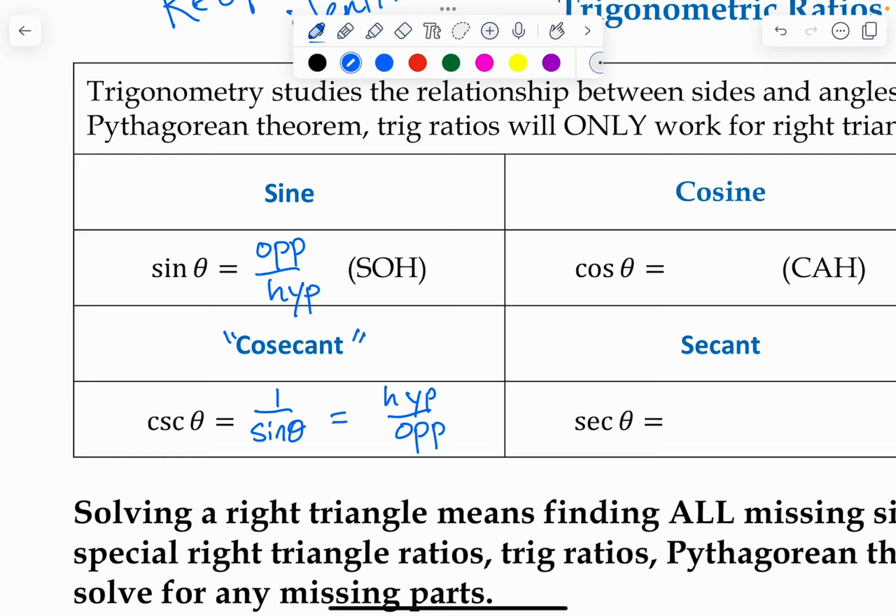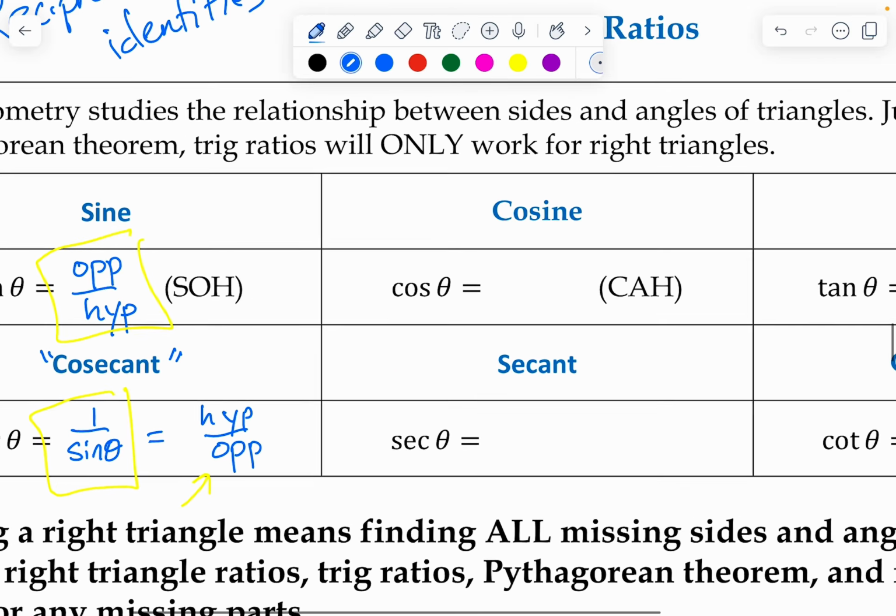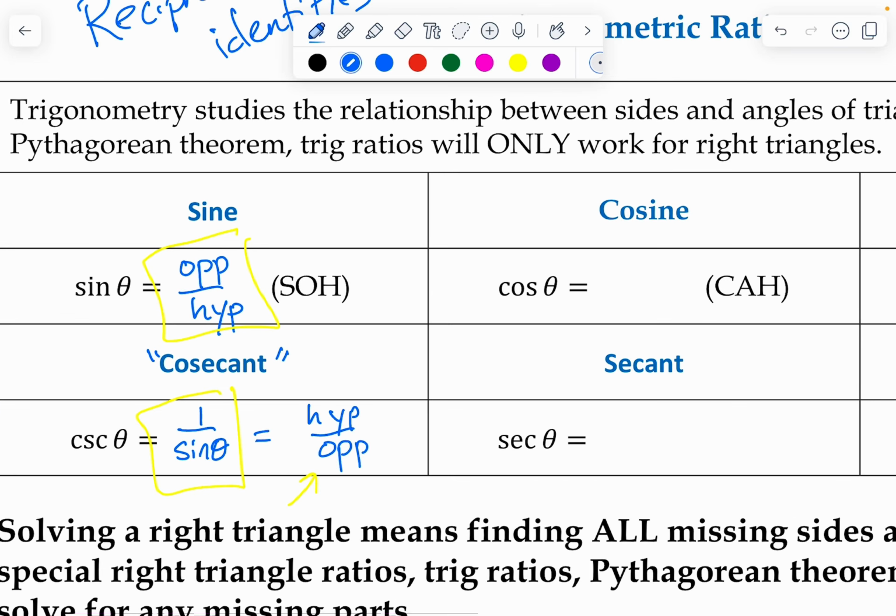Okay, so to be perfectly honest with you, what I have memorized is this part and this part, and I can generate the rest if I need to. So I use those two boxes to lead me to the other part as I need it. Okay? Cosine, oh, and sine is opposite over hypotenuse.